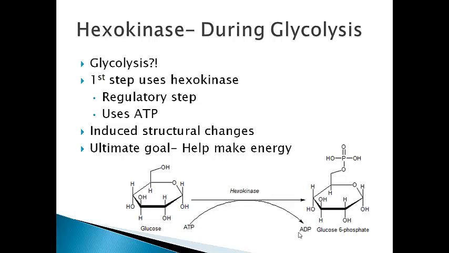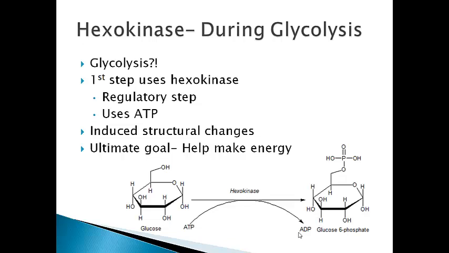Glycolysis is the first pathway in cellular respiration, where most of our energy comes from. By having less specificity, this enzyme can start glycolysis in all tissues. With a low Km, hexokinase is active at low glucose concentration. When there isn't much glucose in the body, but the tissues still need energy, this enzyme is still active and able to start the tissues on the pathway to cellular respiration in order to provide the necessary energy.